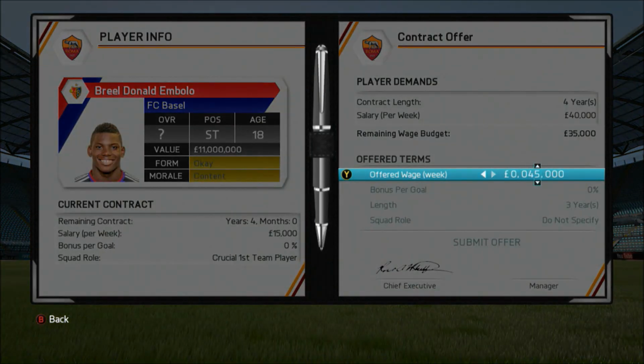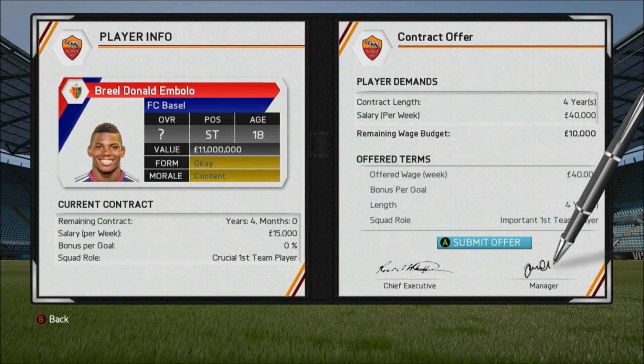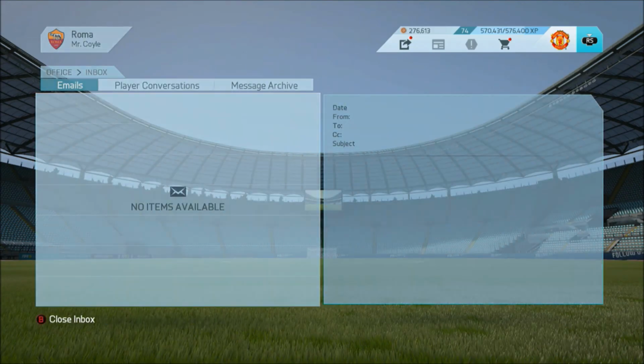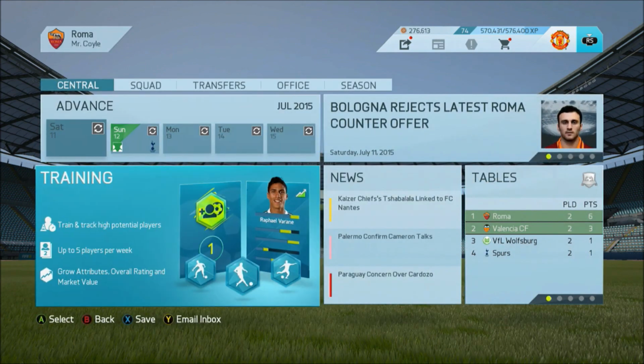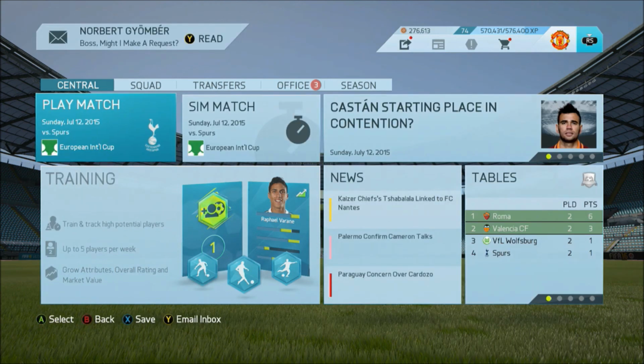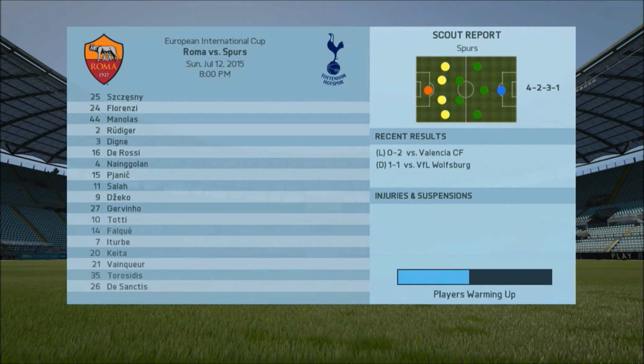I'm going to offer him 40 million as he asks. No, not 41. 40 million. He wants 4 years, and he will be an important player. I am putting a lot of faith in youth, as you can see, but I'm also putting faith in potential, and that's sort of what his career was about: building potential, building the team up from the ground with really young players.